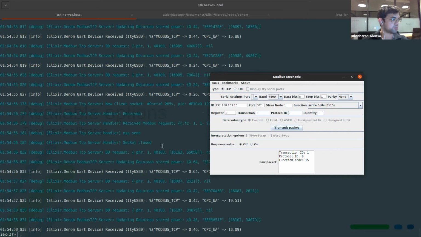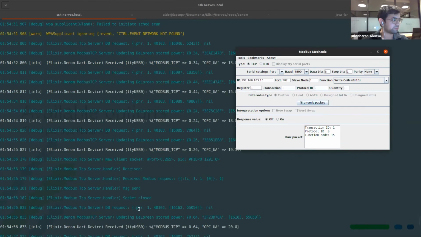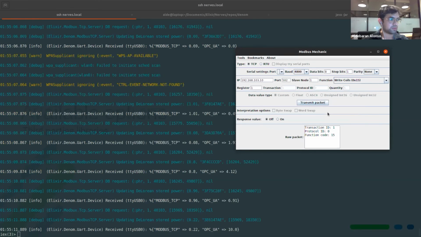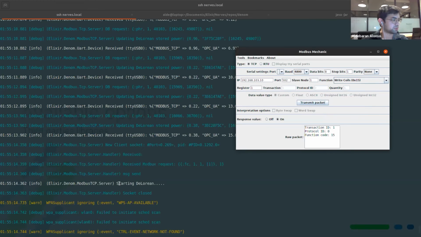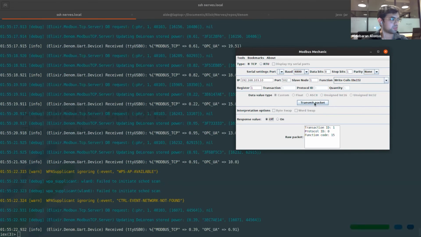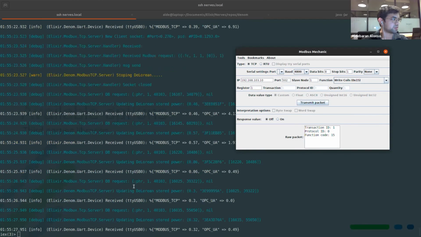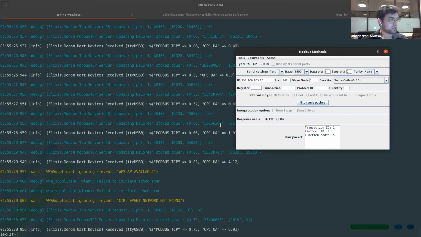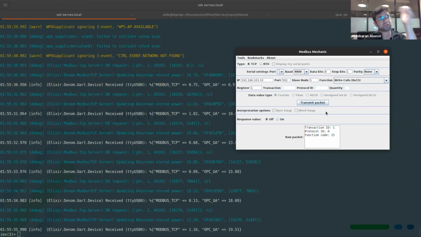The data has been received here. And well, I believe that it is already off the DeLorean. So if I turn it on, here the logs prompt that it is starting the DeLorean. And if I shut it down with this command, the command is stopping the DeLorean. I think I have a typo there, but yeah. So this is the way that a PLC sends the data to your device.